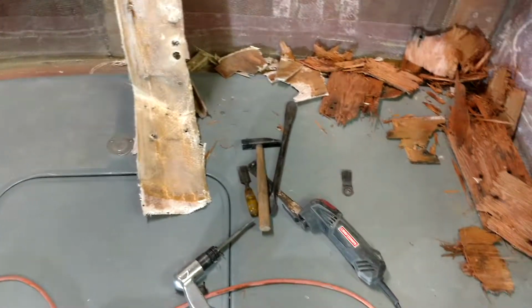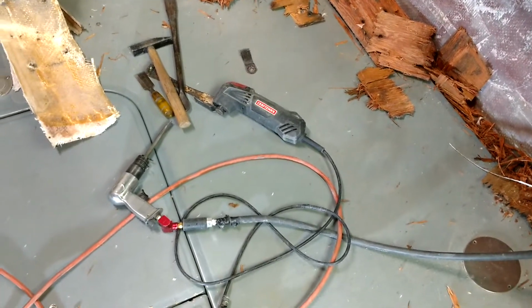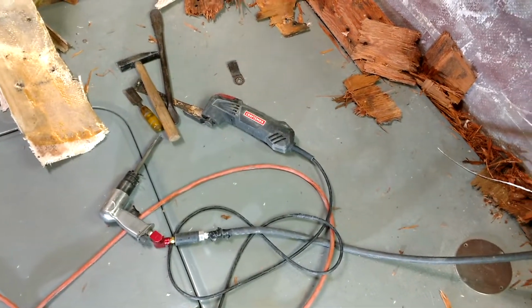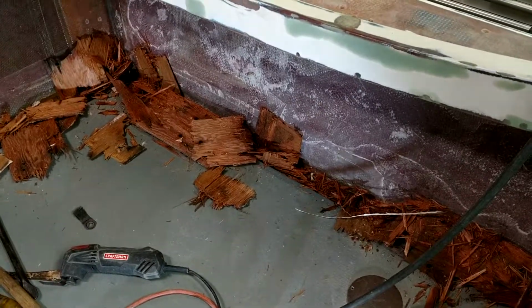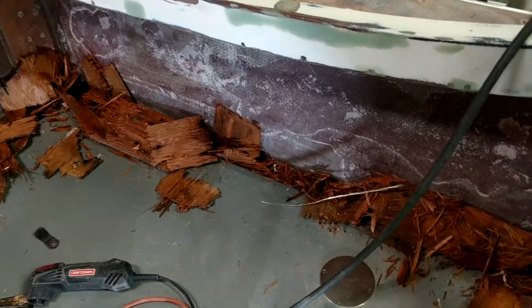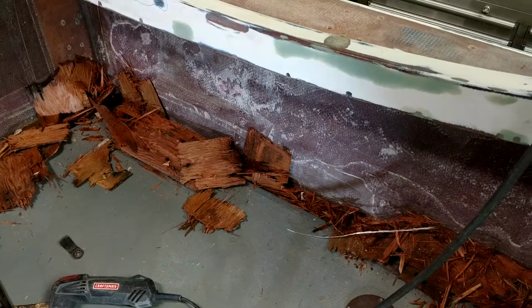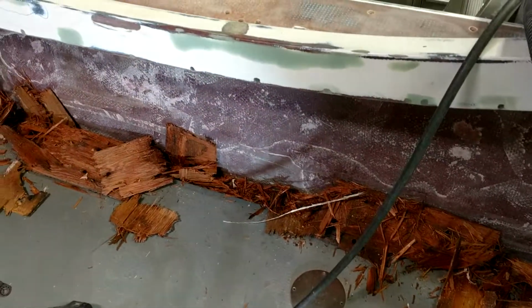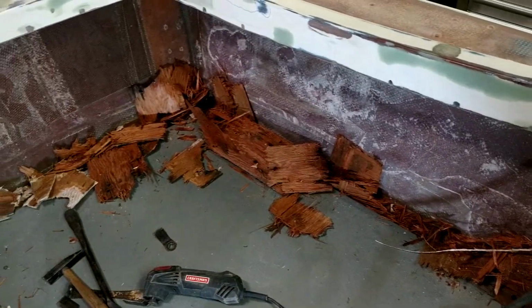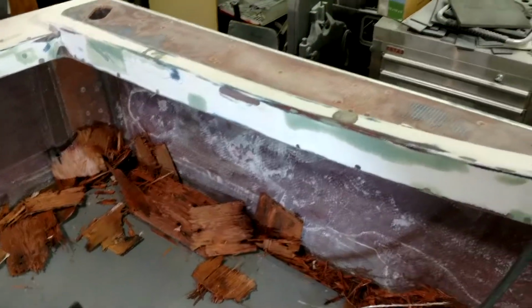And once I cut the glass, then I went ahead and used my other tools to chisel this plywood out. Most of the plywood was still fairly solid, but there was some moisture in it. So getting that out of there is going to be an upgrade. Plus I had to fill all the holes on each side. There's 60 some holes I need to fill.